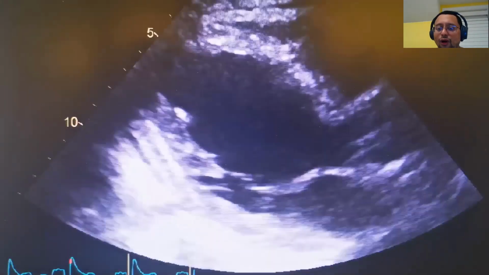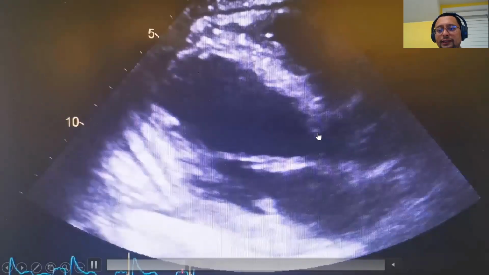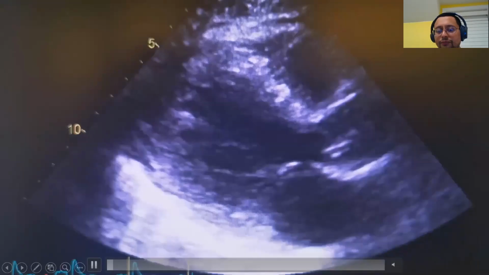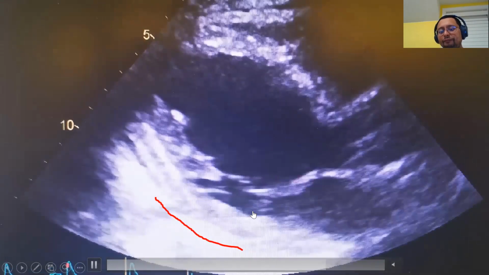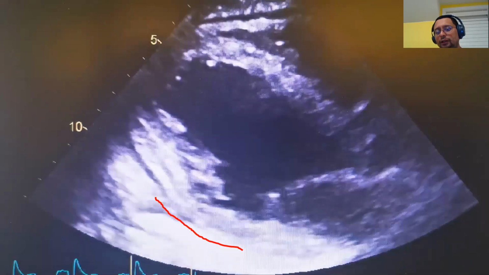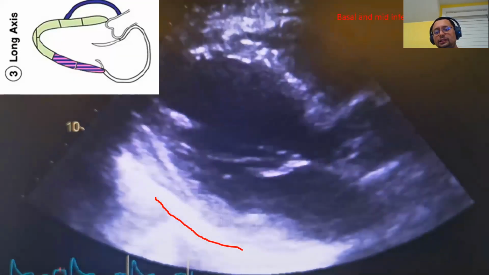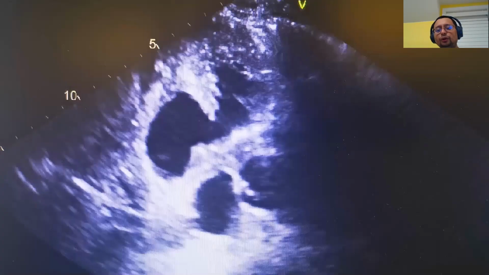This is the parasternal long axis view of the same patient. Again, I hope you can see how vigorous this LAD distribution is, basal and mid anteroseptal. However, look at the place that I highlight again at the basal and mid infrolateral. You have hypokinesia. Again, that is the region supplied by the right coronary artery. Okay, let's go on to the next view.